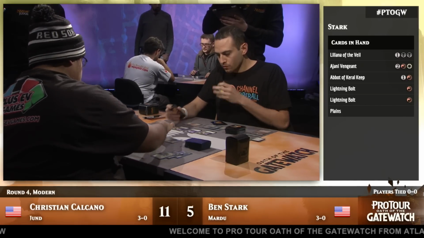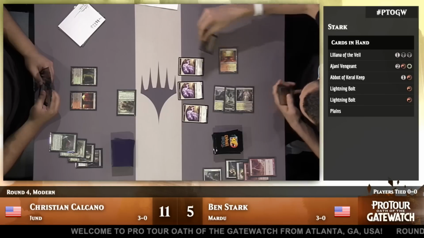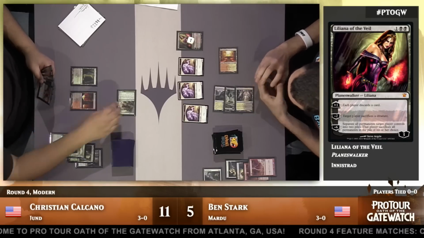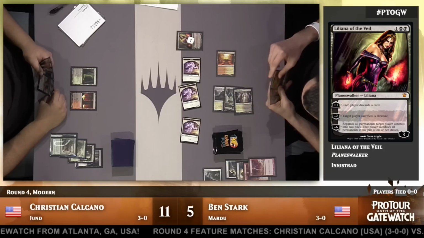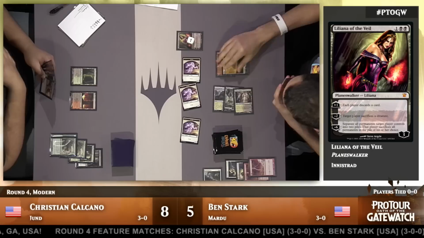Liliana of the Veil, the draw there for Ben Stark. Both of these decks loving Liliana. That's a great draw. Down goes the other Tarmogoyf. Yeah, she just comes into play with 1 loyalty. Yeah. -2. Target player sacrifices a creature. Christian Calcano's board empty but for a rather sad-looking 2 lands at this stage in the game.